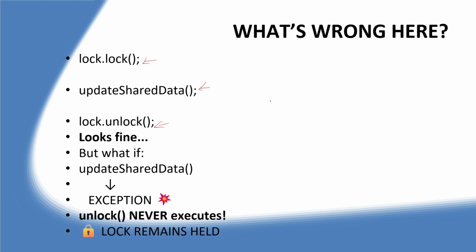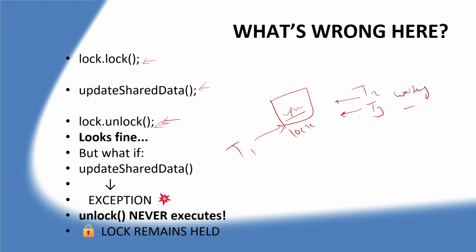So here, let's say in the critical section a lock is acquired by thread T1, and we are updating some shared data. During updating of shared data, if any exception occurs, it will not reach the unlock line. It will go to the exception and throw the exception. Other threads waiting to acquire this lock will keep on waiting. That's why we should handle this lock and unlock mechanism very carefully.